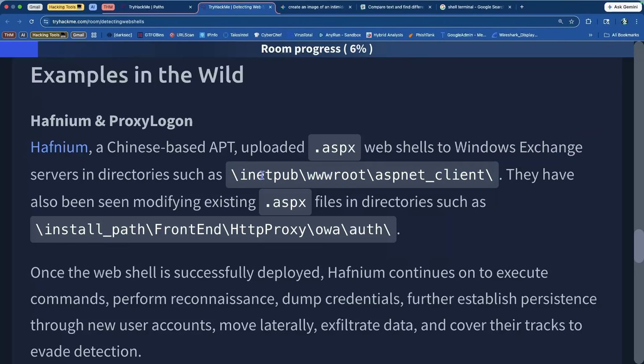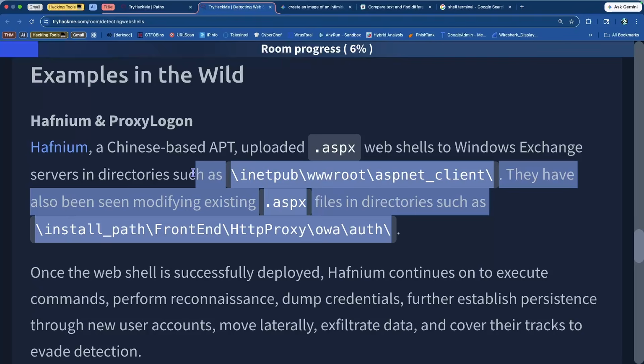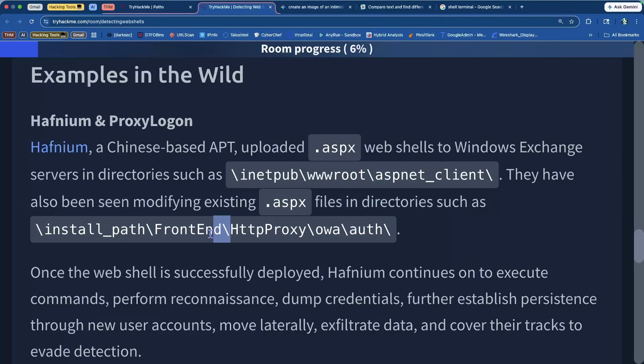So you can see inetpub wwwroot aspnet_client. And they have also been seen modifying existing files in directories such as install path, FrontEnd, HttpProxy, OWA, auth, or authentication. So these are directories, as the backslashes imply.